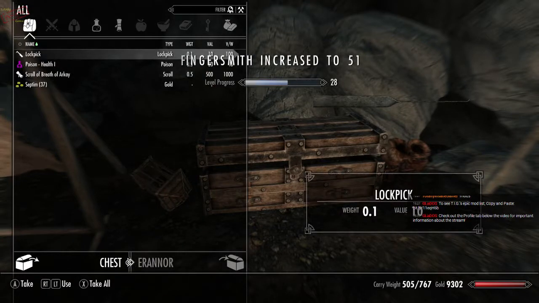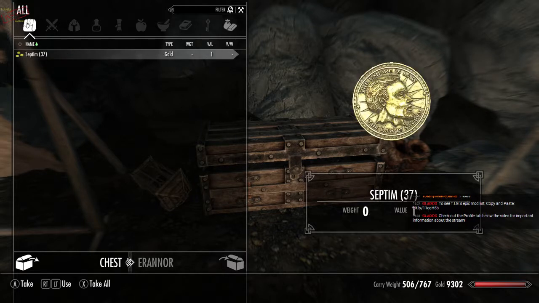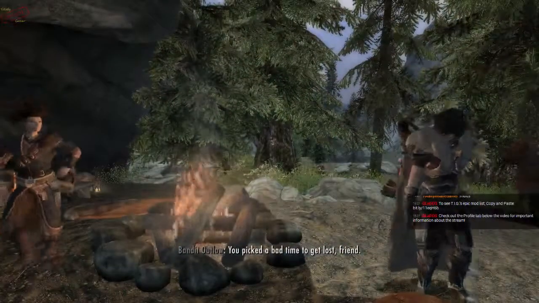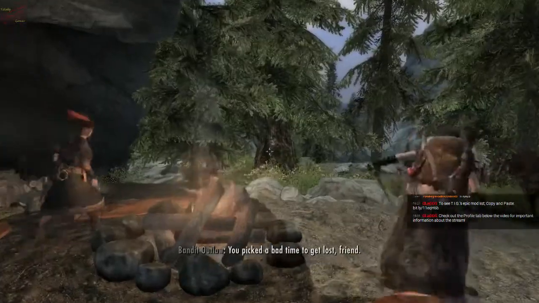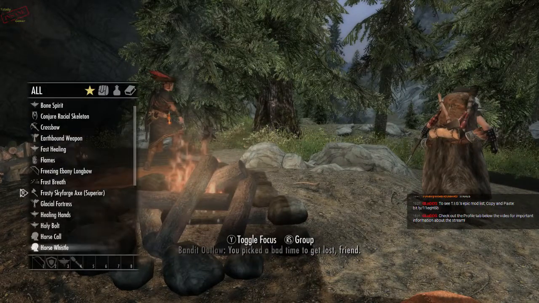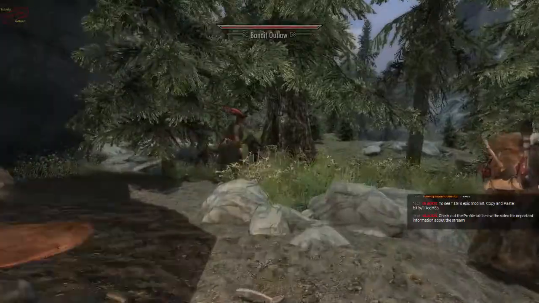And we've got lockpicks. Oh. Heals 214 points and restores lost skill levels. If cast at the sun, heals an additional 500 points, but blinds the caster. Okay. Picked a bad time to get lost. See, I remember this. That's what I want.